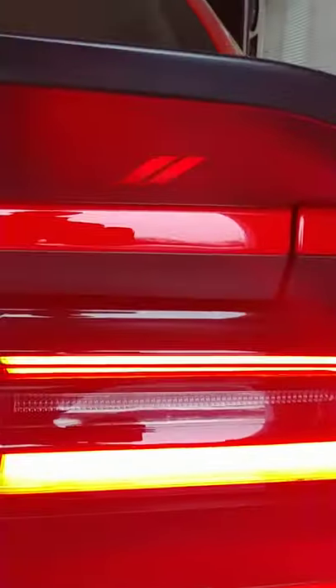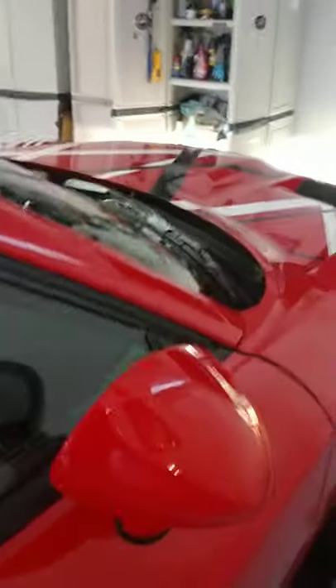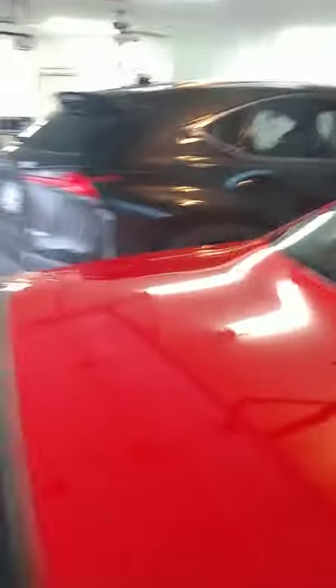I got the Dodge slash marks on my spoiler. I know some guys got the Scat Pack logo, and I don't know why I never had the Scat Pack logo on — I put the slash marks on myself. It is a 2020 Dodge Challenger RT Scat Pack and I had no Scat Pack logo on my spoiler, which I was wondering about. I see so many Challengers that have them and mine didn't. So I put the two Dodge slash marks on my spoiler just to give it a little dressing up.